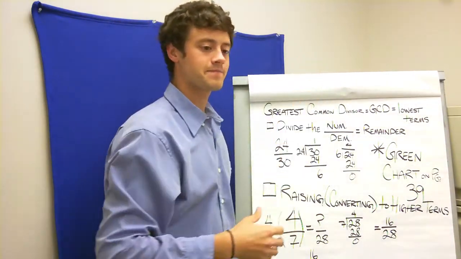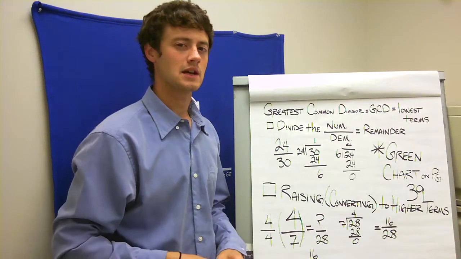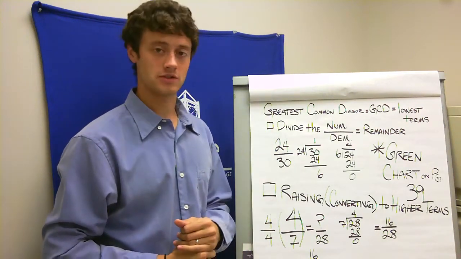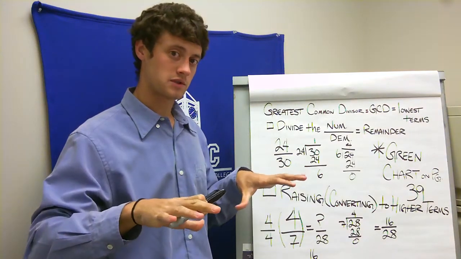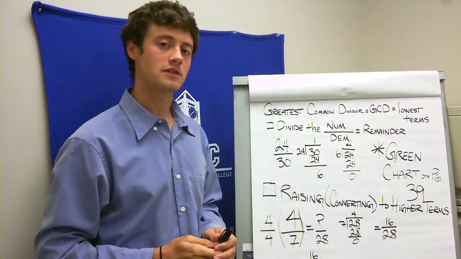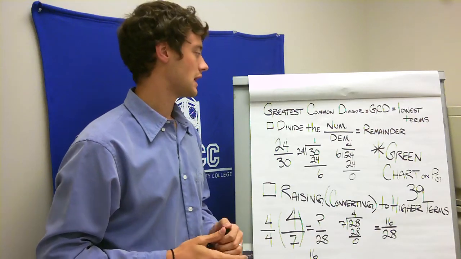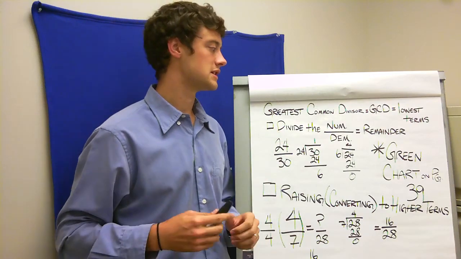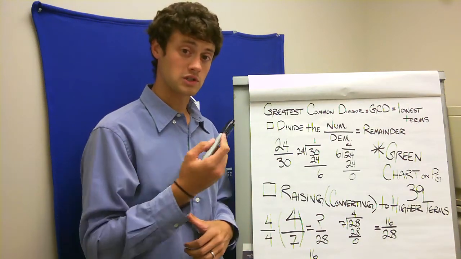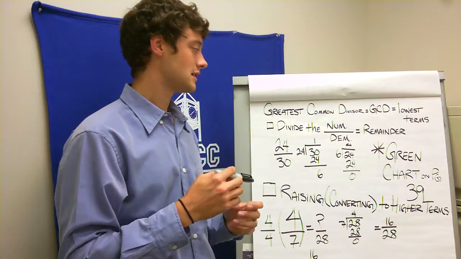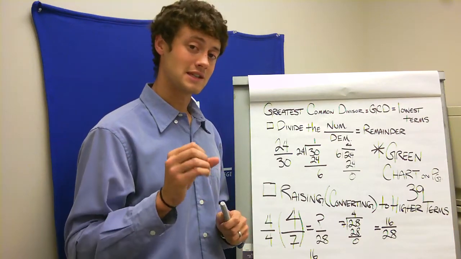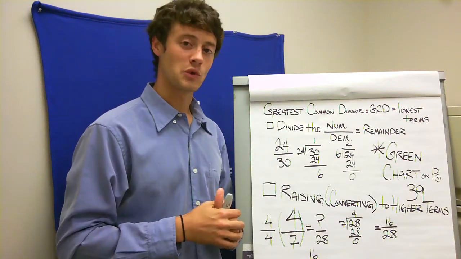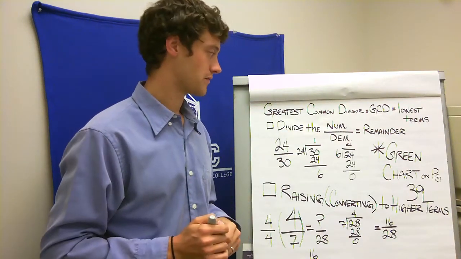When we get into fractions that aren't so nice, we need to be able to find, basically, as it's called, the greatest common divisor. We've got to be able to get to the lowest terms. We want to come down to the smallest fraction that we can get to. And how they explain it in the book is by dividing the numerator and the denominator to get the remainder, which we just worked through. And then you keep on doing that until you get a 0. So that way you know that you have the greatest lowest term that you can actually reduce it down to.